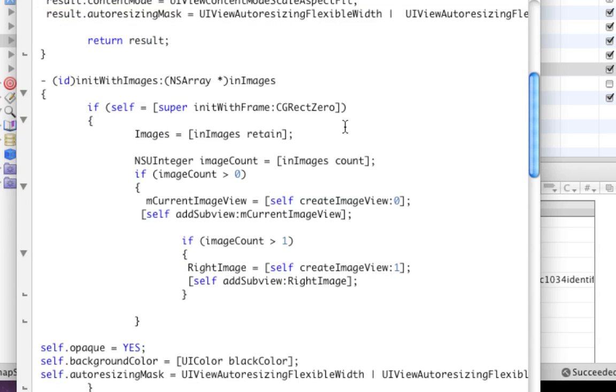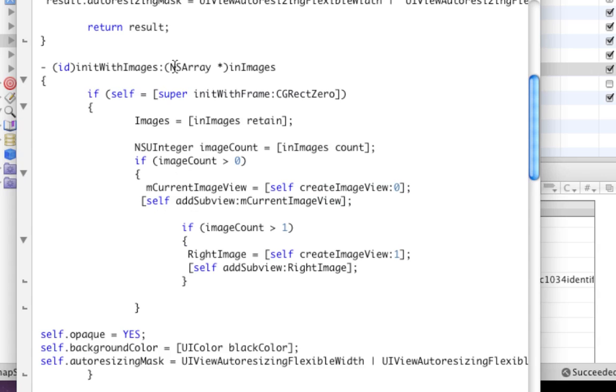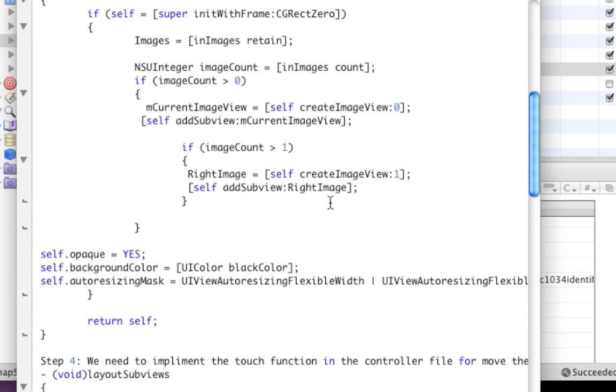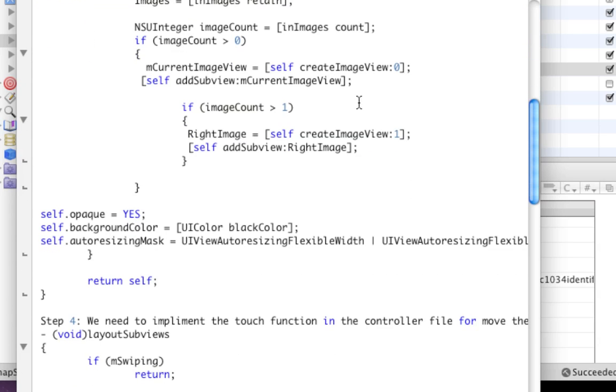So the images themselves, in terms of the NSArray that we've created of the images, we're going to take and on the self we're going to load the images. So the images themselves, in image retain, which means keep it in memory, and then go through the count from the start of the images to the end of the images till we get to the final count. If the count's larger than 0, then take the image and add it to the view. If the count is larger than 1, then we can do a right image. Is it the right image?